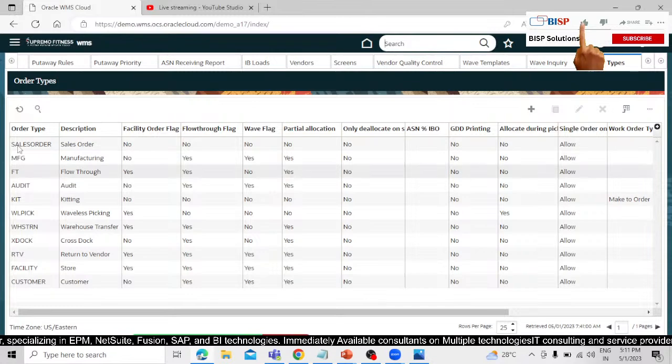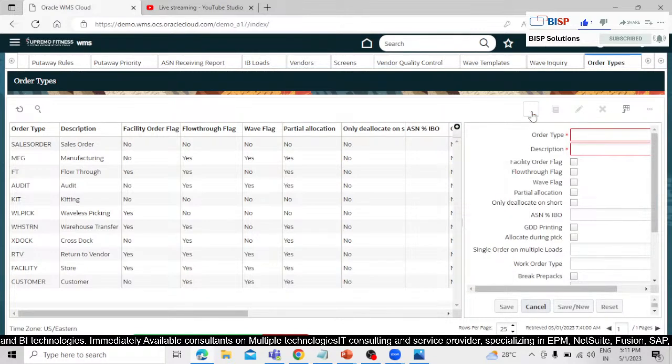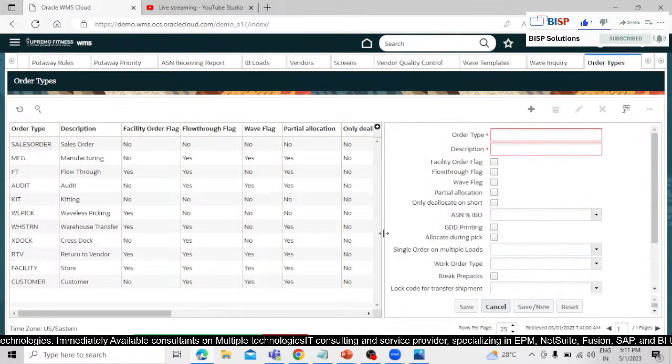So this is order type. Let's create a new one. We have to insert the order type name over here.